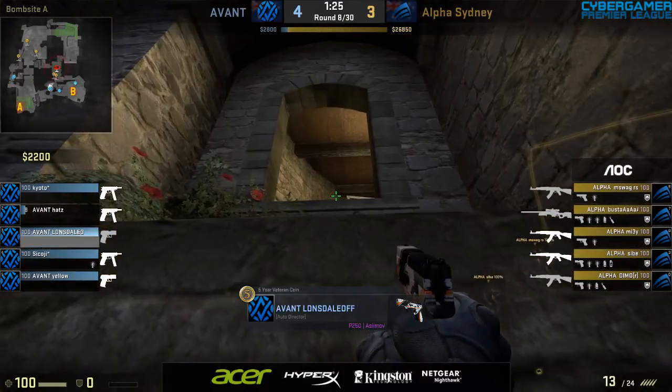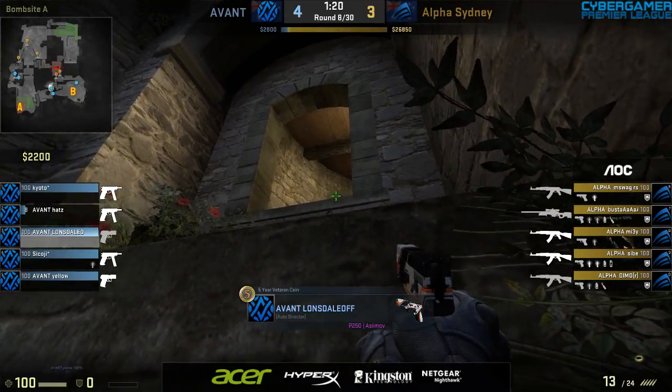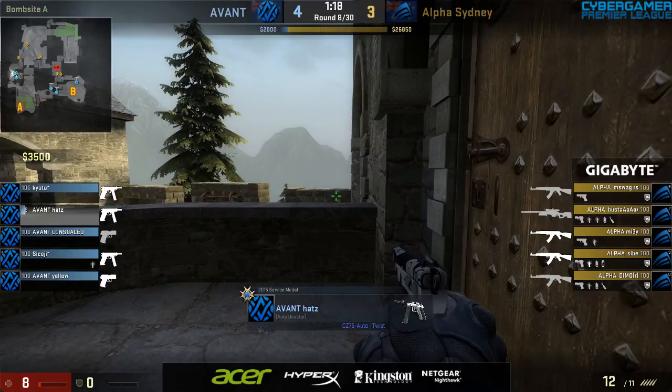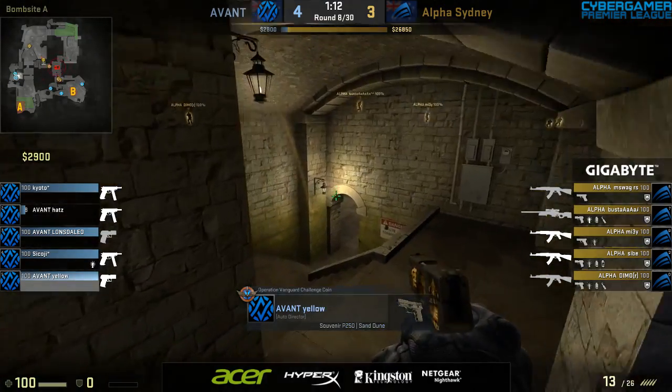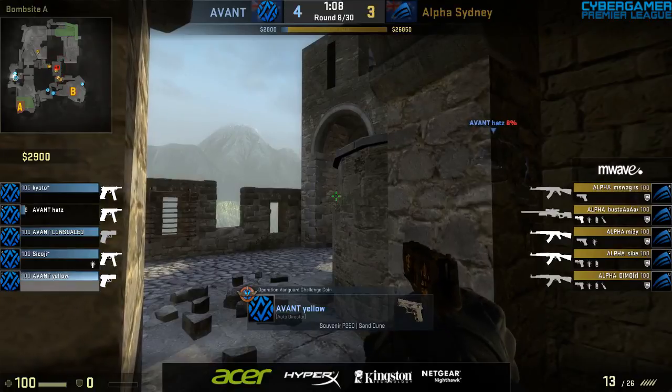Avant now back on that back foot, lost 2 rounds. The money's looking low, and it's just a bunch of CZs and P250s from this point. Yeah, they're looking for some close quarters combat with that sort of setup, so they really want these terrorists to rush in at once, and someone has to go hand with those CZ75s to put them on the front foot. So let's see if that happens.